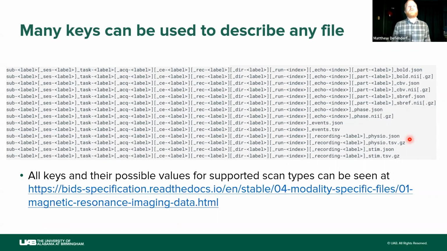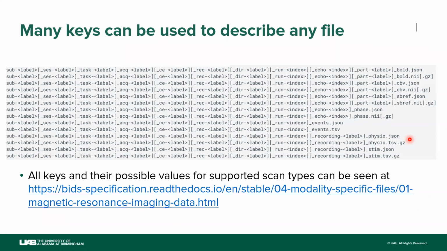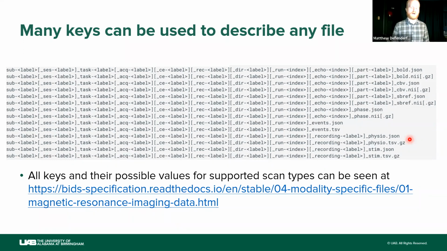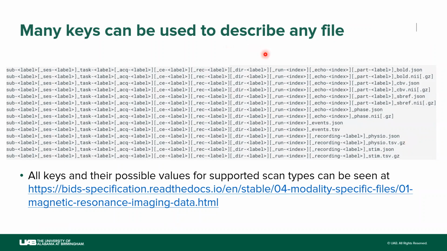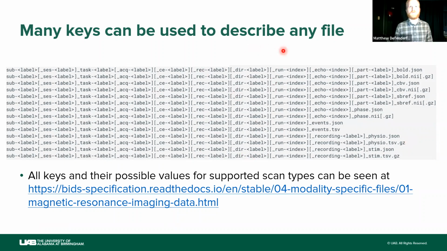Unfortunately, there is no automatic conversion from the MRS data that you get off the scanner to a BIDS format. Because of that, there's not actually a specific naming structure for MRS data. What I would suggest, and what I've done previously when dabbling in it, is to pick out specific key value pairs that you want for your MRS data and build your own naming scheme that's BIDS adjacent within your lab.